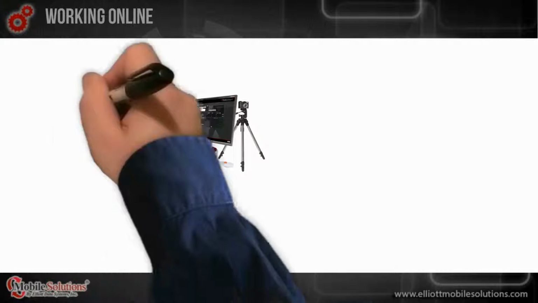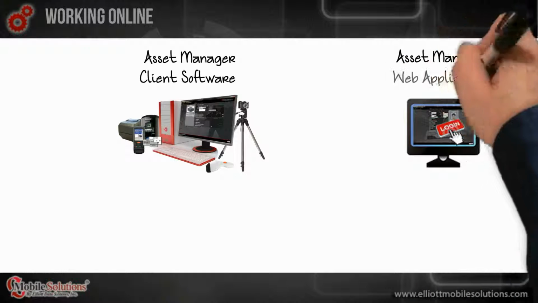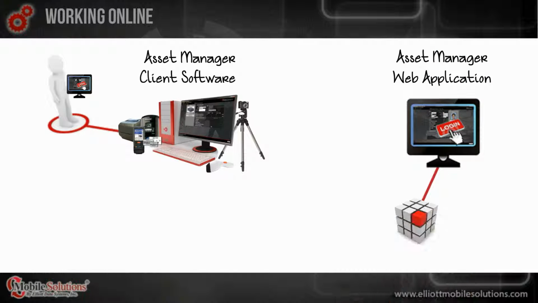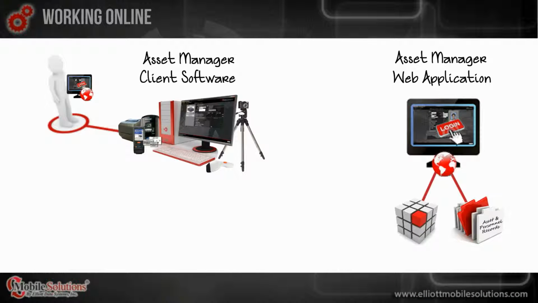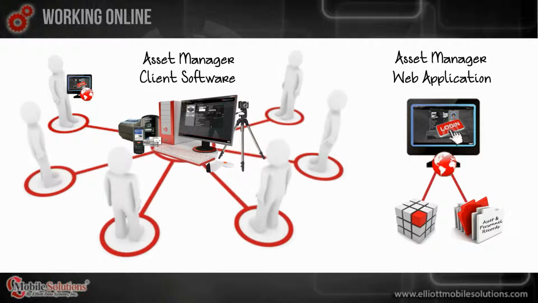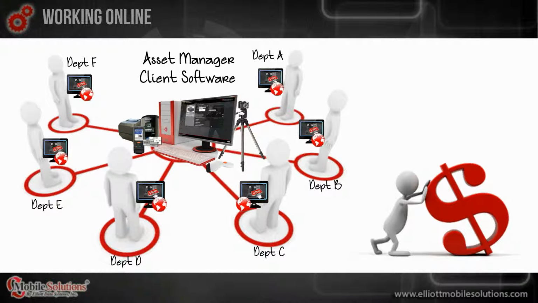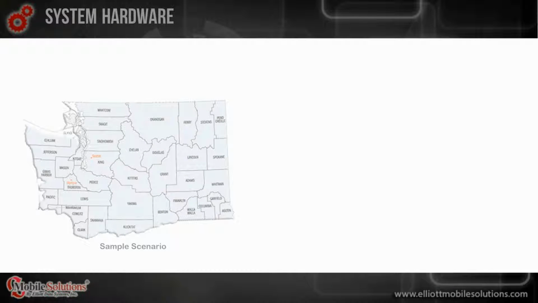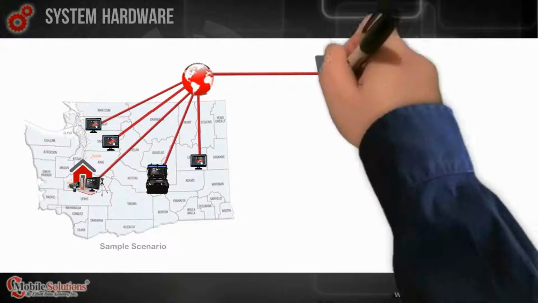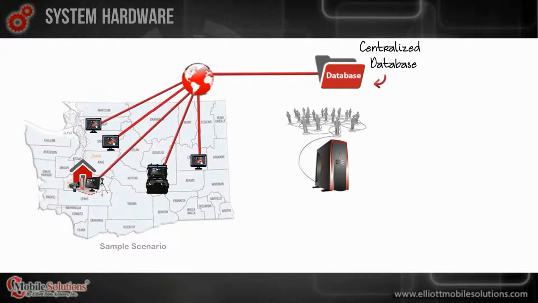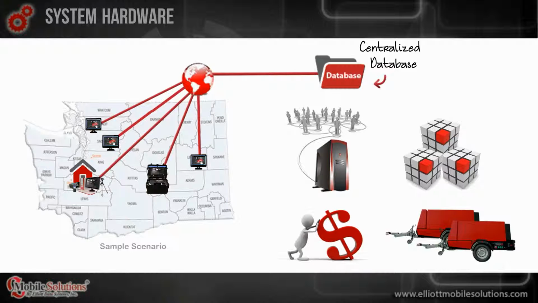In addition to Asset Manager Client, the Asset Manager's web application provides off-site users the ability to manage assets and their records from any location using an internet browser. This provides an opportunity for departments to expand their asset management program by including a greater number of administrators over multiple locations without adding a great deal of expense. All Asset Manager systems can work from one centralized database, which allows for interoperability among departments, expands resources, and reduces spending by eliminating the need to purchase duplicate assets across multiple departments.